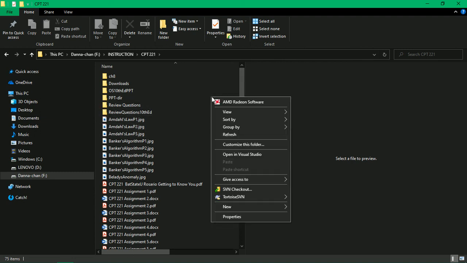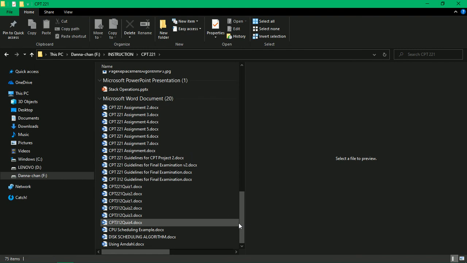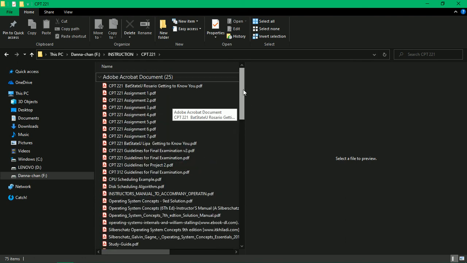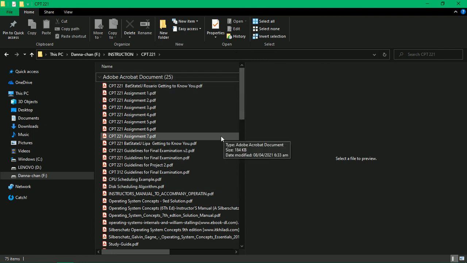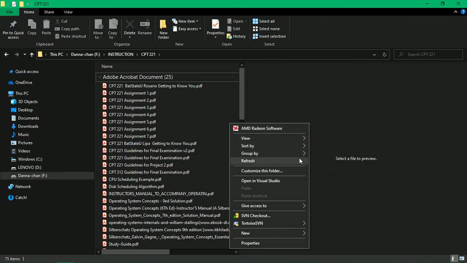So what I always do is group by type. For me, it's easier because if I already know the file type, for example, oh, I know it's a PDF file, so I just need to search for this, and it's already arranged. These are all grouped for PDF files. So it is click anywhere, then group by type.